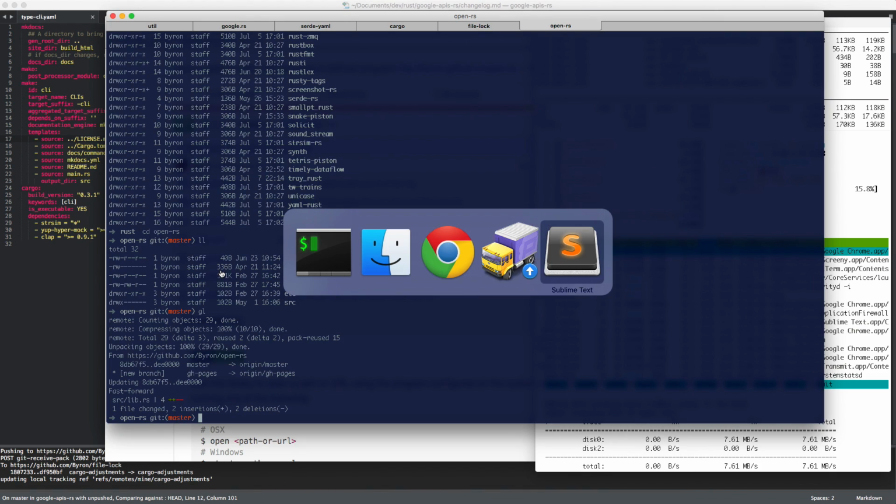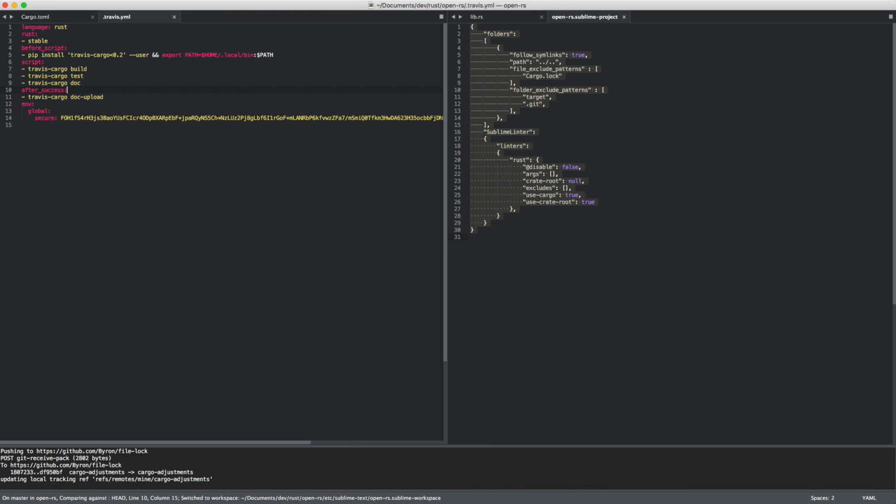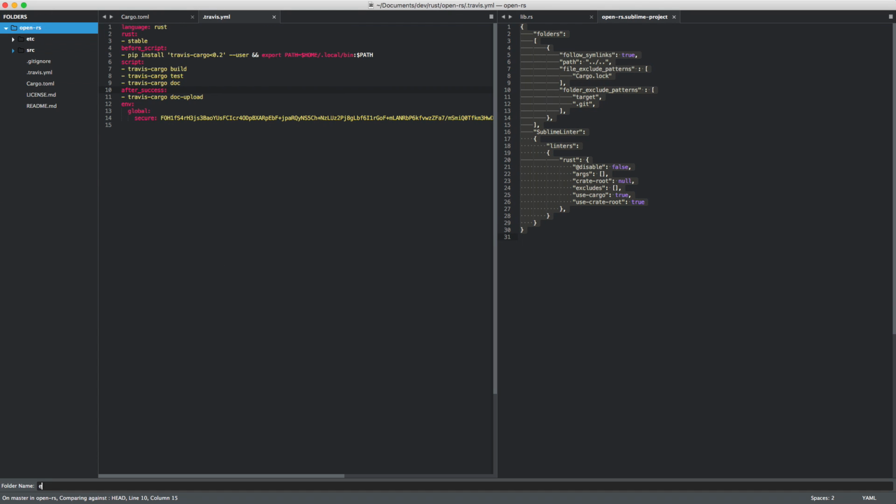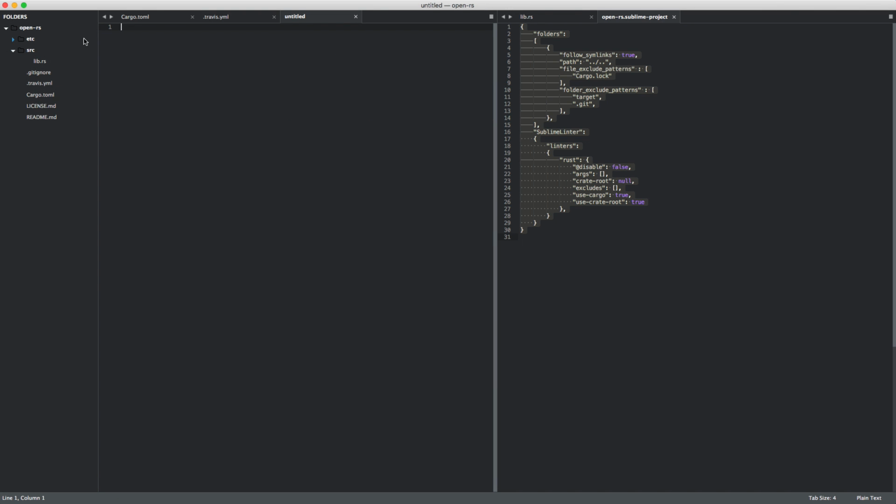So what I would like to have is first my editor open. And then we might want to have an examples directory. Well, that's the question. Should it be examples or should it be a binary? I think if it would be a binary, it would be easier to use. Yeah, because then you can just build it and it will build the binary and the library, and you can easily run it that way without having to provide an example or the name of the example that you want to build.